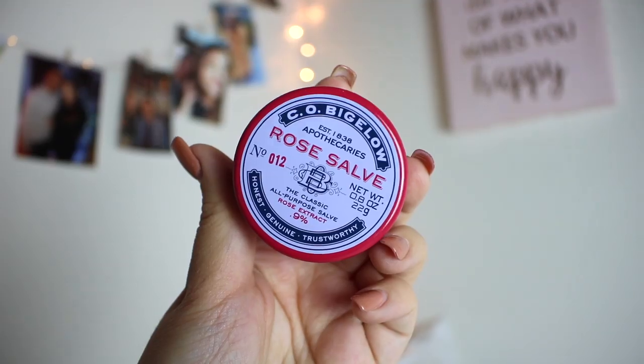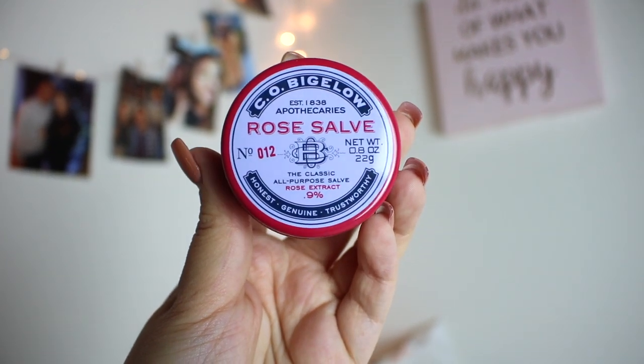Last but not least in my empties bag are a few lip products. I finished up another Rose Salve - in this cold dry New York weather my lips have been so incredibly dry and Rose Salve is the only thing that saved me. I've gone through about seven of these and gotten a lot of people in my life hooked on it. It's way better than Carmex or Chapstick. I also finished my two favorite lip liners: the Wet n' Wild Gel Lip Liner in Bare 2 Comment - a really awesome, creamy, affordable peachy nude shade - and the L'Oreal Paris Sharpenable Lip Liner in shade 112 Mastermind, a peachy nude with a little more brown depth. Both are amazing and I was always able to use them interchangeably. Peachy nudes are pretty much the only colors I wear day-to-day.